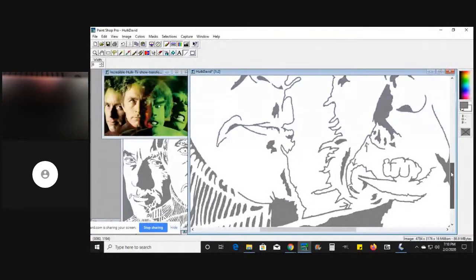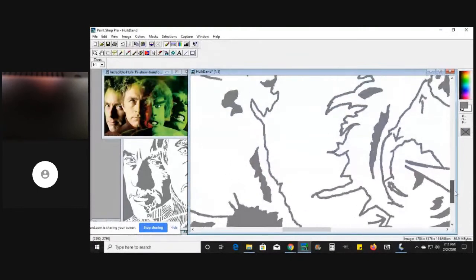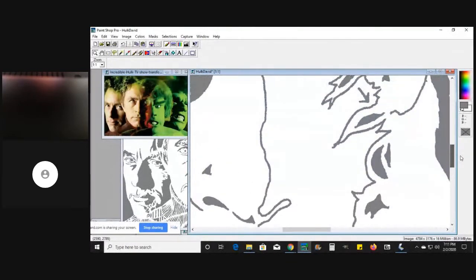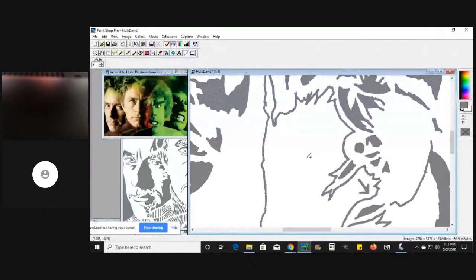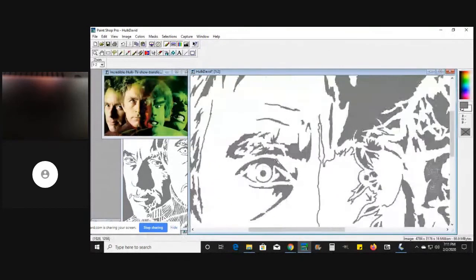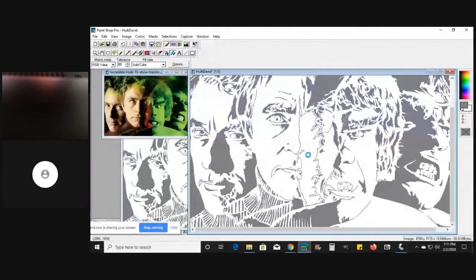I don't see the break in the line. So we'll zoom in closer. Where's the dang break? There's no break in the line. There's no reason that shouldn't have colored in. Unless y'all saw it and I didn't. I'm gonna try this again. Okay, what did y'all do? I probably skimmed right over it. Heck, blame it.